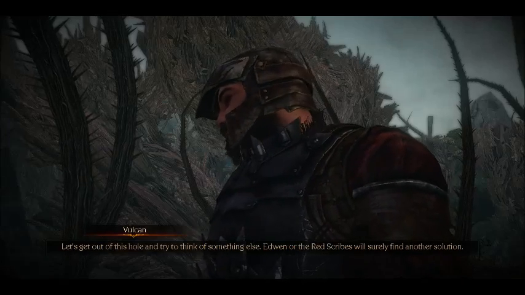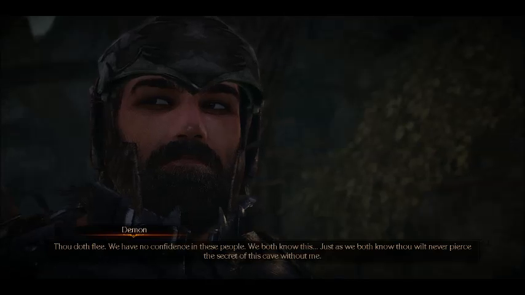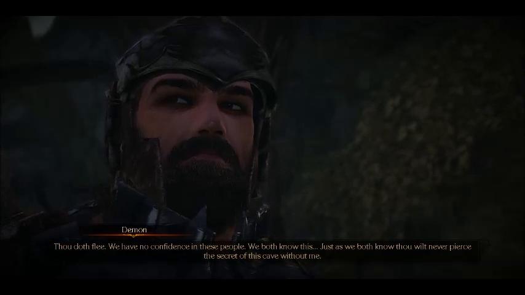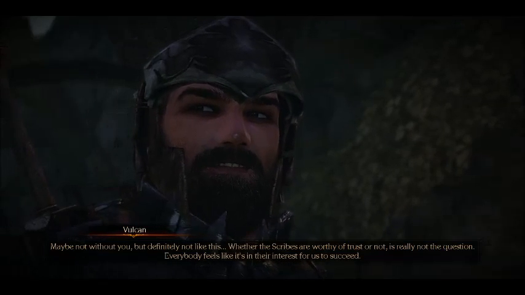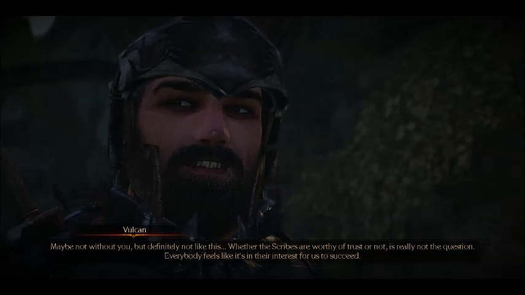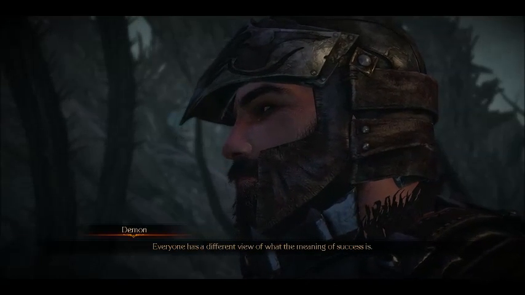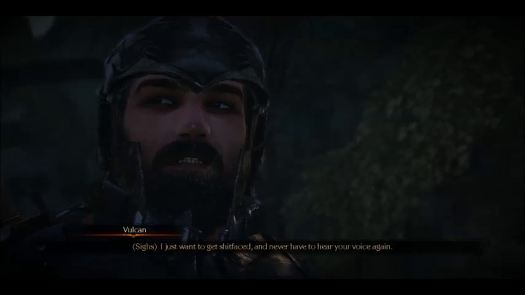Let's get out of this hole and try to think of something else. Those scribes will surely find another solution. Thou dost flee. We have no confidence in these people. We both know this. I don't want to flee, but we both know thou wilt never pierce the secret of this cave without me. I really... But definitely not like this. Whether the scribes are worthy of trust or not is really not the question. Everybody feels like it's in their interest for us to succeed. Each has a different view of what the meaning of success is. I just want to get shit-faced and never have to hear your voice again.